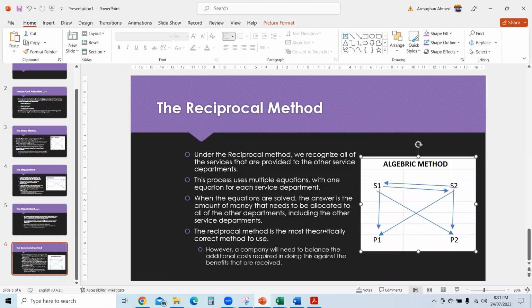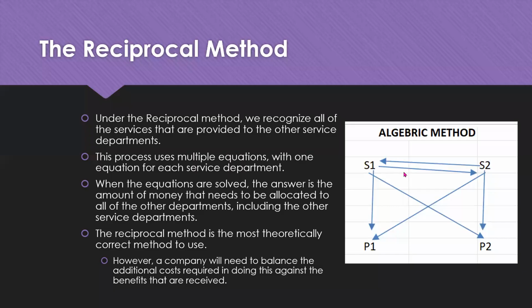Here you can see by this diagram, you can easily understand that the S1 department, the first service department, is closed and all its cost goes to P1, P2 and the S2 department. S1 is closed for now, but when the S2 department is closing, its cost is not only going to the other departments, but also to the department which is closed. This is called reciprocal transfer.